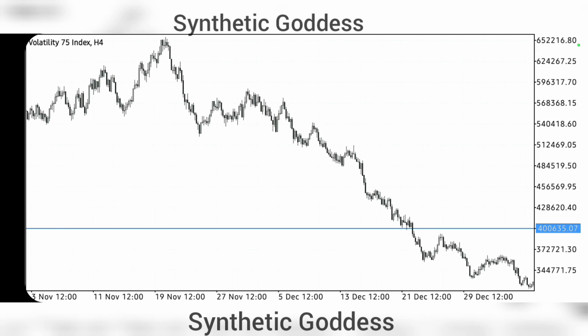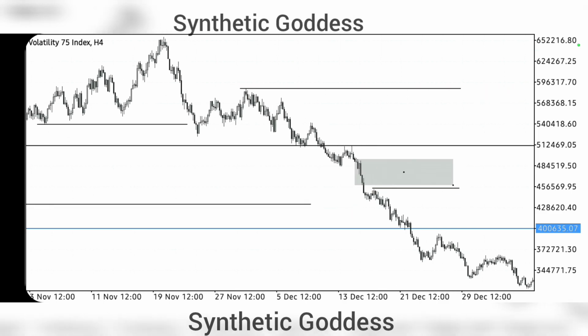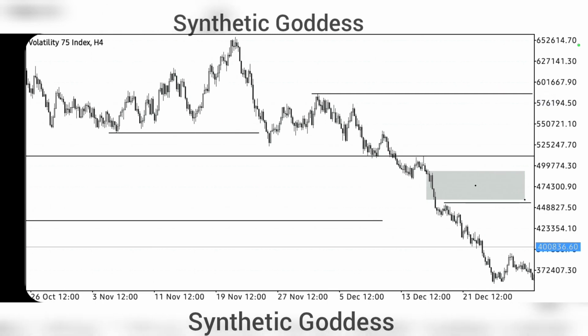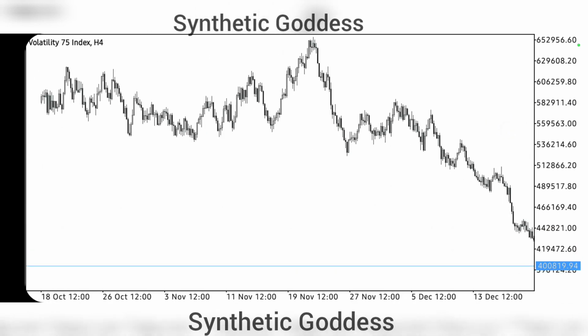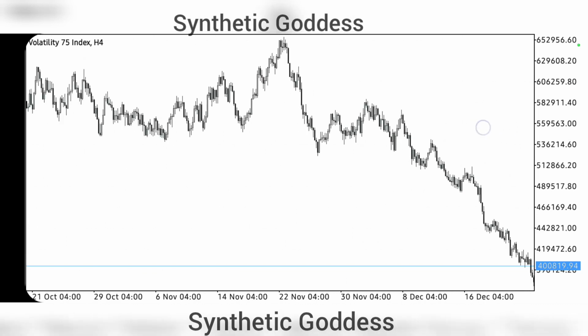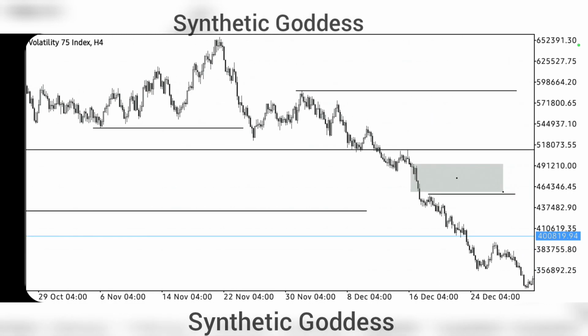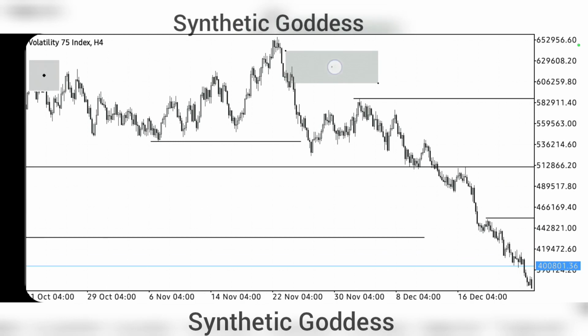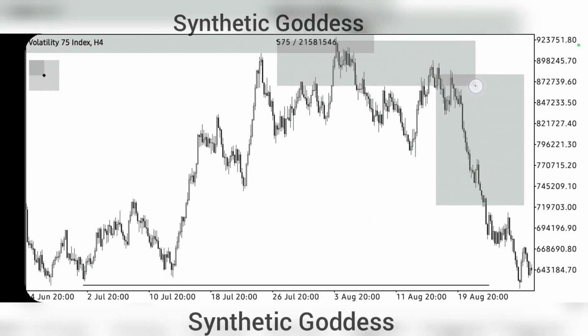So the next thing you're looking out for is your POIs. Since you've been able to mark out your inducement, your POI should not be hard for you to mark out. So I have even marked out the secondary point of interest the markets might come back to be using. And if the market violates that area, we know we are coming to our first break of structure, where we are going to just take out the inducement and continue to use this area of interest to continue to the downside.